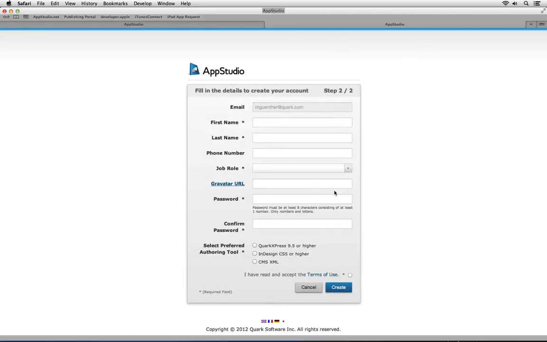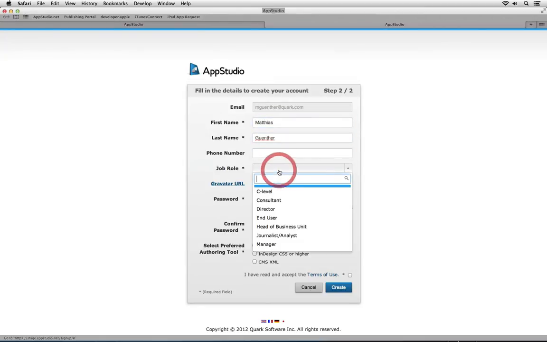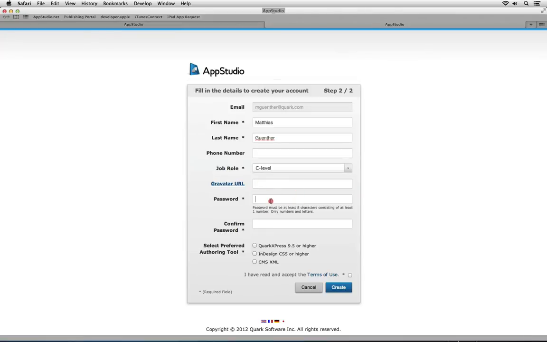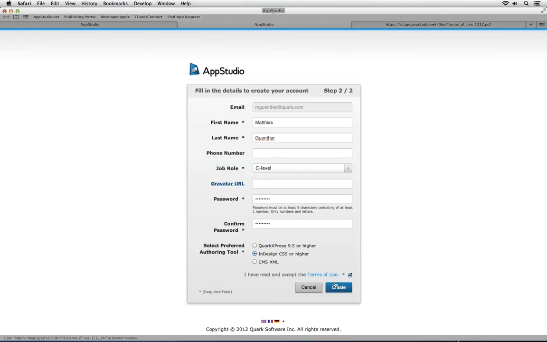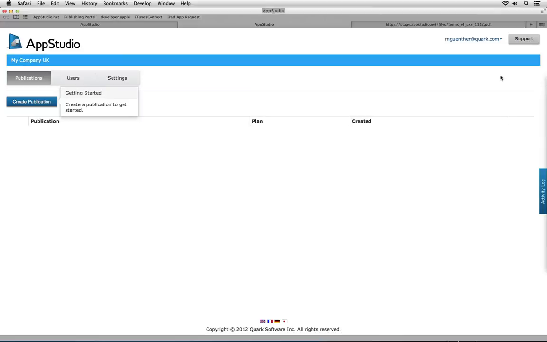Next, so email address, my first name, last name, I think it's really self-explanatory, and of course a password. I'm going to use InDesign. Terms of use, you can click on and read them, or of course you should before you accept them. See the terms of use, and then you can just say create, and you're ready to go.